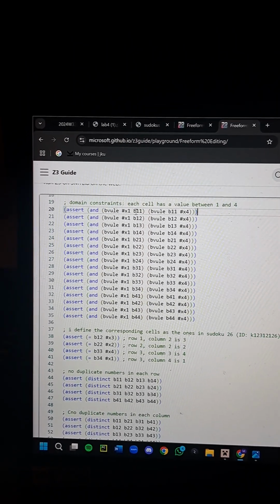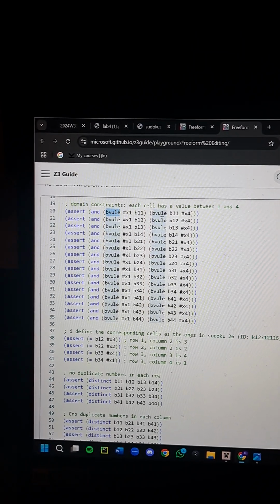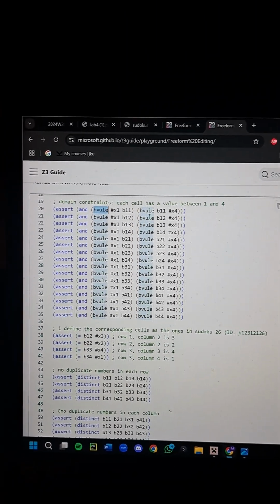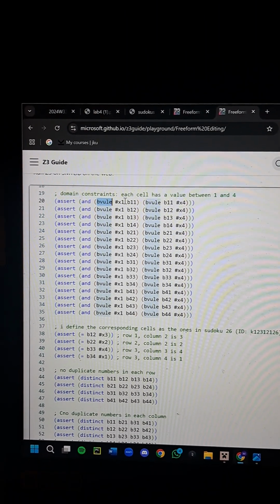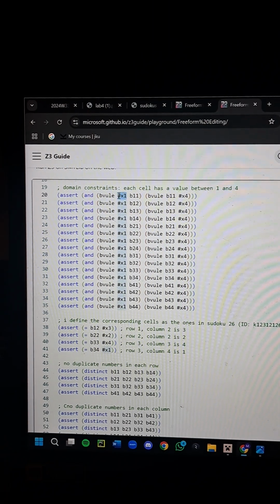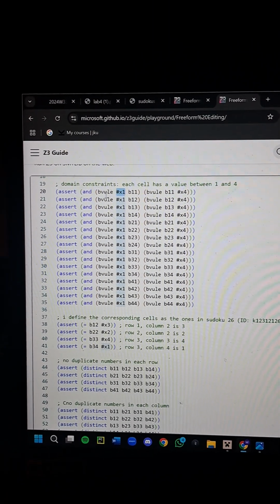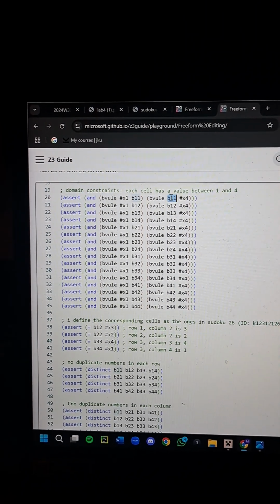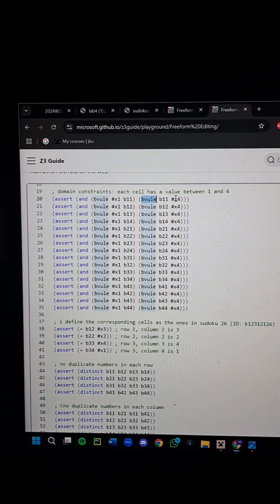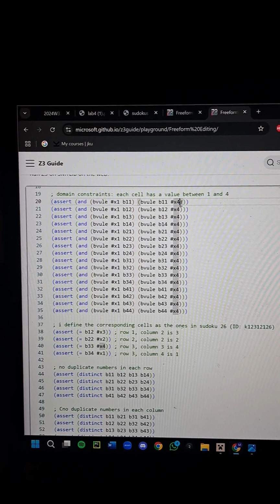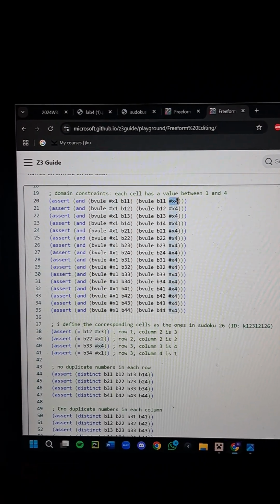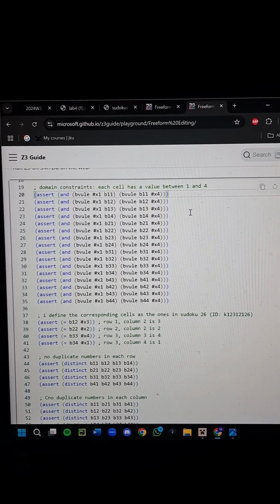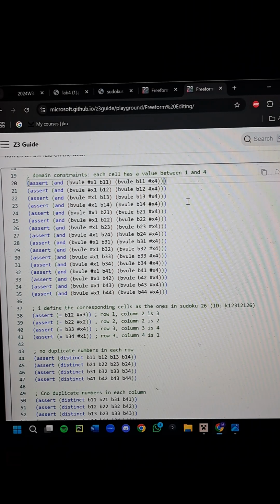The bvule is the smaller equal command that I've looked up. It says x1, the hexadecimal representation of 1, is smaller equal to B11, and B11 is smaller equal to the hexadecimal representation of 4. So this ensures that there are only numbers between 1 and 4 within the cells of the grid.